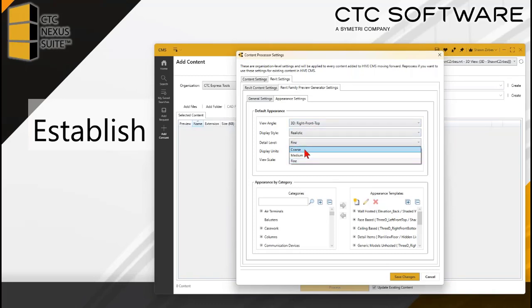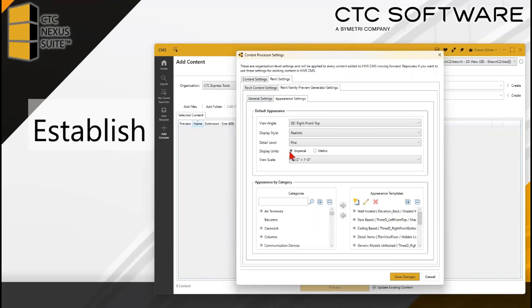You can also force a detail level. A lot of our content shows really simplistically at a coarse and sometimes even medium level of detail. So my personal preference is to show a fine detail level. It gives you the best possible representation of your content, in my opinion. You may have a different opinion. This is why there's options, right? This is why you can control this however you'd like.